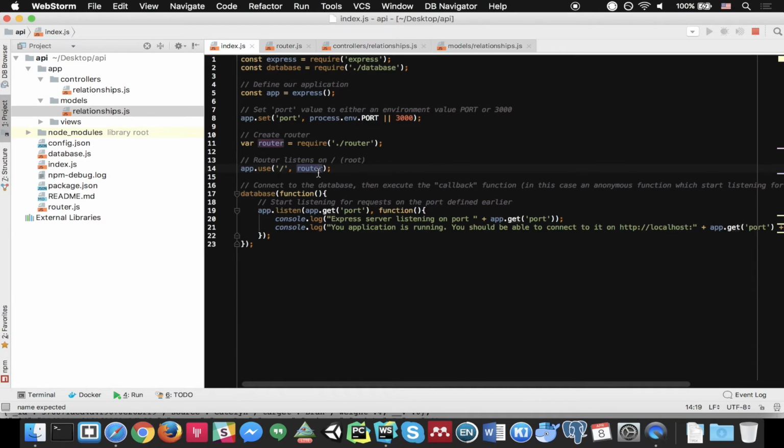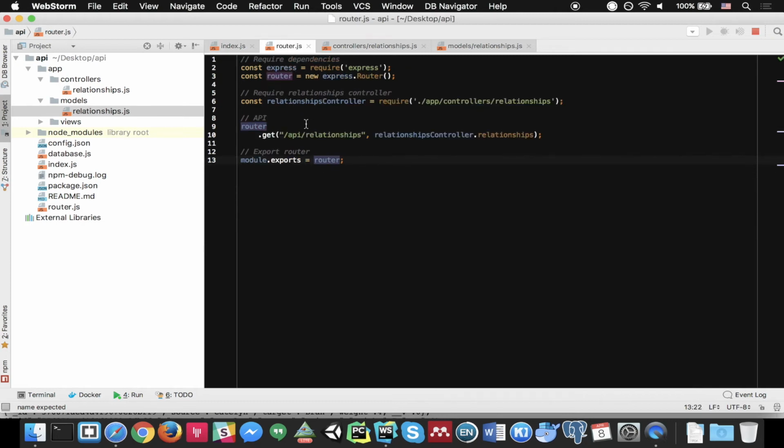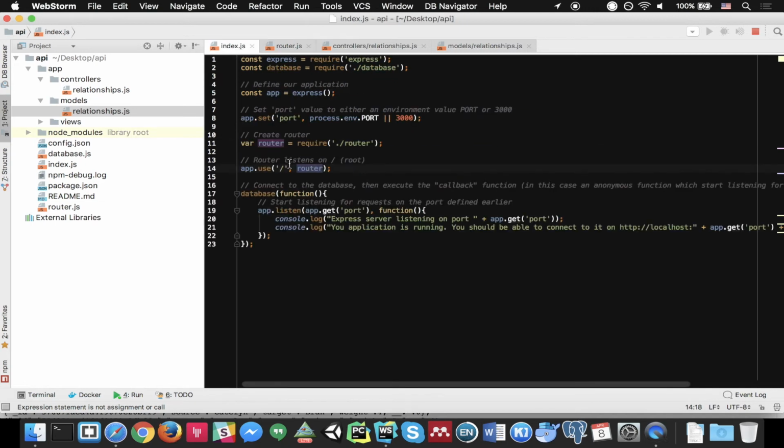And if there is an incoming get request on the root and it matches one of the router's specified incoming requests, for example /api/relationships, as we have seen here, then you have to answer with this call of this function, which is basically what we're telling the application here. The last part of the code in our index.js we have already mentioned in the previous video. Basically what we do here is we actually start listening. This is the most important part.